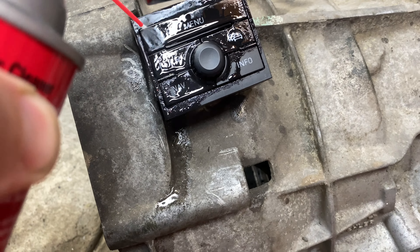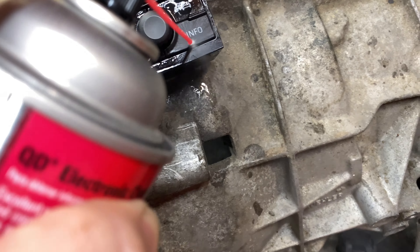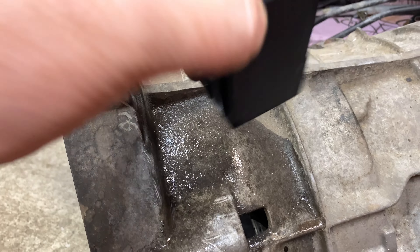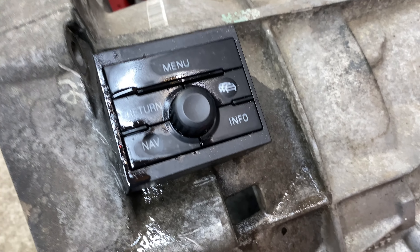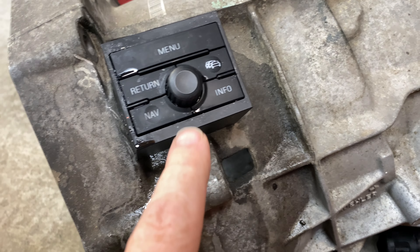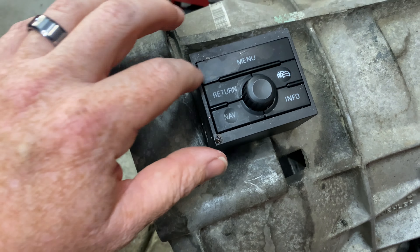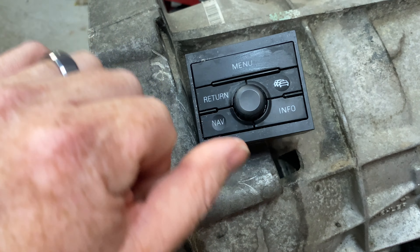I can see there's some crud in there. A little bit, but I'm not sure that's going to actually fix it — hence the new one. If you have one of these, you can see that it dries reasonably well. I just want to see if it messes with the coating on here. I'll be the guinea pig for the community.